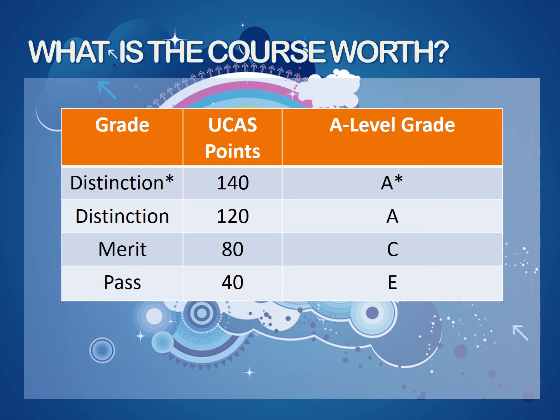Okay, so looking at UCAS points again, this is how it works out. If we were to look at the grades you can achieve in this course, it runs from pass to distinction star, and it doesn't marry up perfectly with A-level grades in terms of A to E, but if you look to the right of this table you'll see how this works. So if you get a distinction star in this course, that's the highest grade you can get. That would be worth the equivalent of an A star at A-level, and it would carry the same UCAS points. You can see a distinction works out as the equivalent of an A, a merit a C, and a pass an E. So in this case we don't have an equivalent to a B at A level, and we don't have an equivalent to a D.